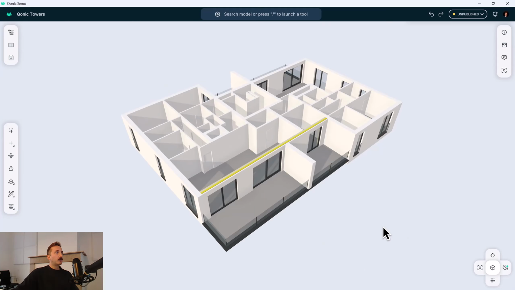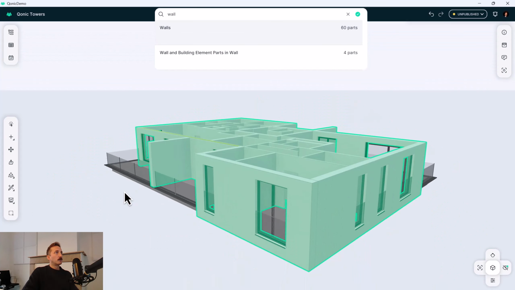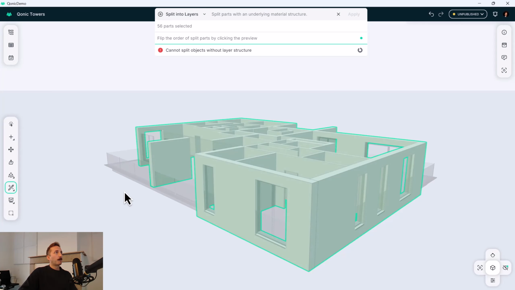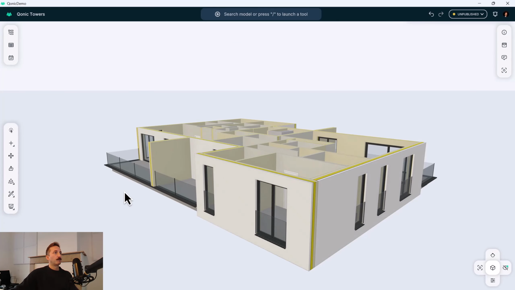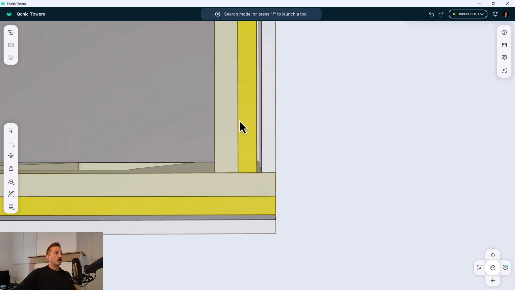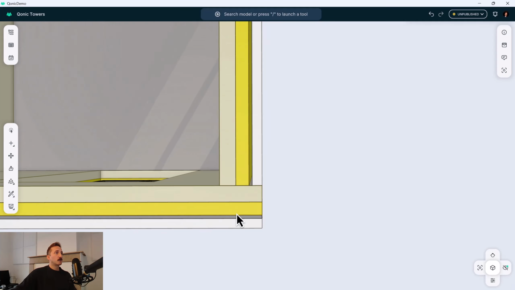Okay, so let's continue splitting these walls into their individual layers. So that's done now in bulk for all the walls on the 7th floor. But as you can see, some of the connections are not yet correct. So we don't want to build it like this, of course.